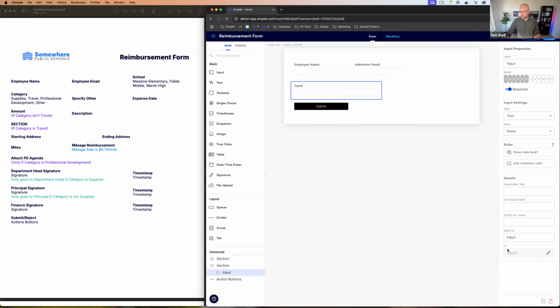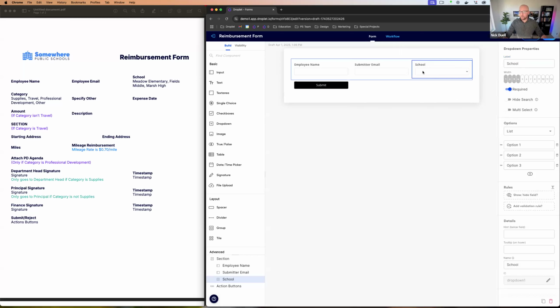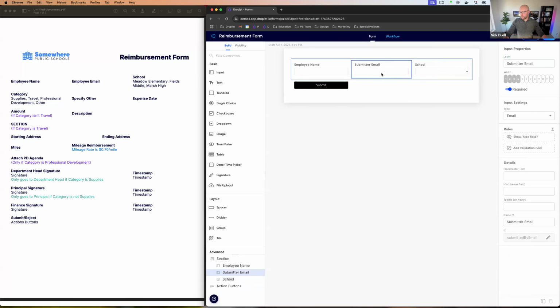Now within the properties, almost every single one of our properties has just this simple toggle of, is it required or not? Does the submitter have to fill this out? To make it optional, you just toggle it off. That's it. They default to being required. And so that's good. You're never going to build a form and think that something's required and it actually isn't. Different types of components have different properties. So if you look at this input property, this actually has specifically input settings, where if I click on this drop down, now I've got different properties because it's a totally different component.